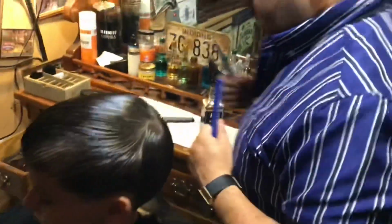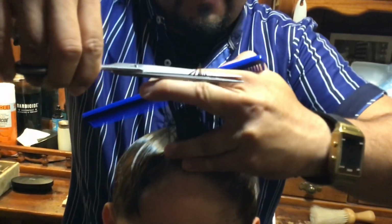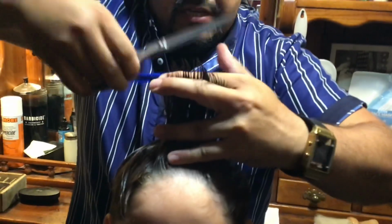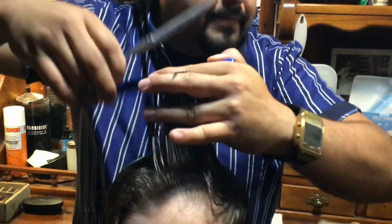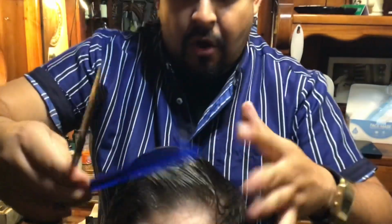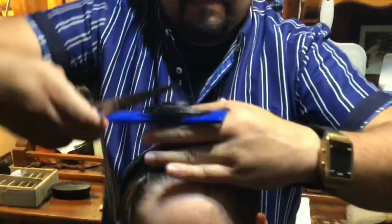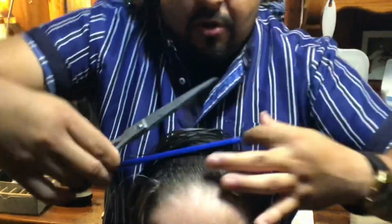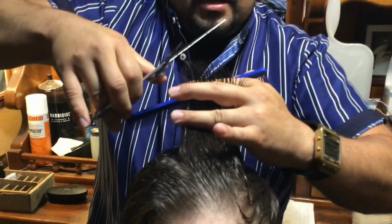So, I'm going to begin here, about the center, okay? I push his hair forward, and I'm going to pull up just about that much right there. Okay? Just a little bit there. You can do a little bit more. Oh, go a little shorter? Yes. Okay, no problem. See, this is good, that the mother or parent engages in the haircut. That way, it makes you seem a little bit more professional, a little bit more engaging.